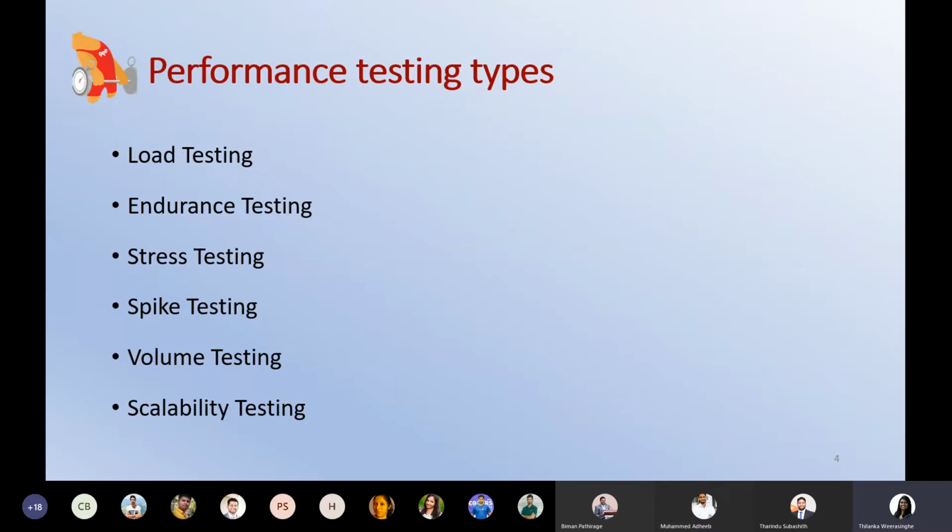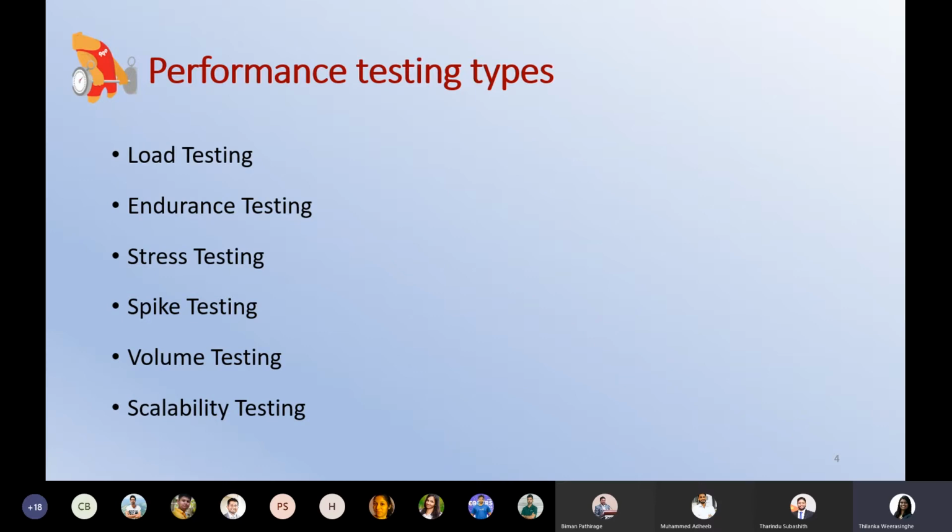So from all these testing types, we'll be doing a performance test. We'll be checking the performance of the application. So I hope now you have a clear understanding of these performance testing types and when you need to do what sort of performance testing.